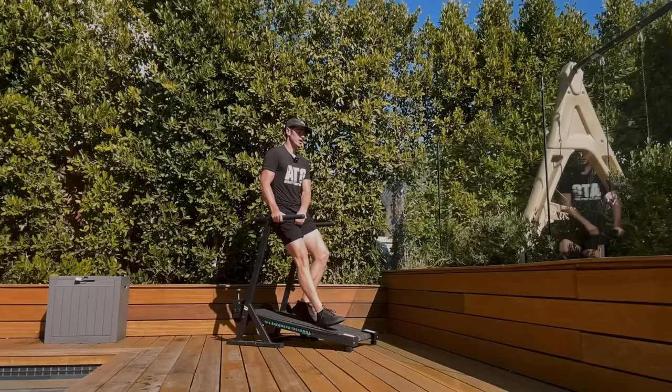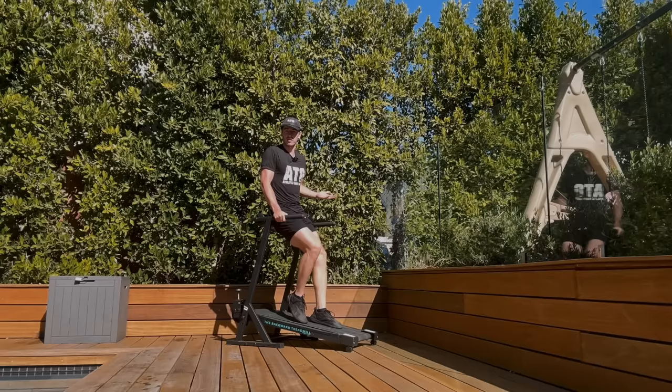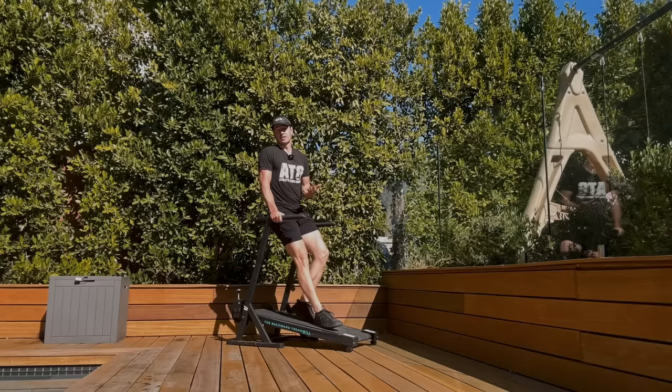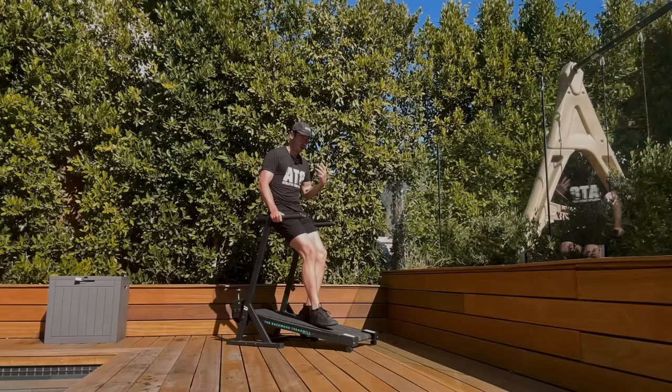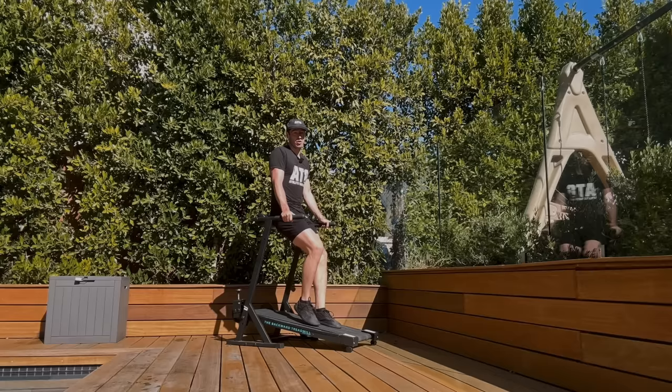I'm not trying to say this is better cardio than other cardio methods. It's just cool that you can be in the zone trying to heal and power up your lower body — and in this style, five to ten minutes is a good degree of cardio, particularly if someone is injured and not in their sport. I've noticed over the years that doing this as part of the recovery process for athletes, they go back to the sport and often feel incredible — more elasticity, they can jump higher, they can last longer. It's a nice secondary benefit that you get this cardio effect unintentionally. The harder we work backward without pain, the more healing we get. The harder I can go, the more circulation I'm going to get deeper and deeper into the knee.